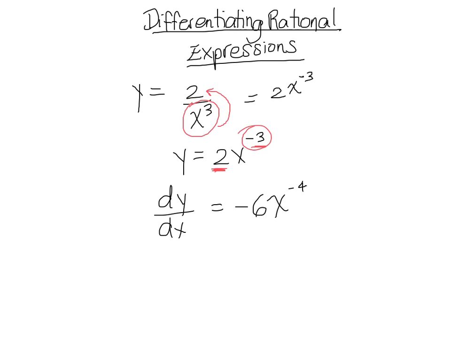So now we're almost done. But our minds don't do well with negative exponents. So I don't want to leave a negative exponent in my answer. I would like to change it back to a positive exponent. How would we go about changing a negative exponent to a positive exponent? Well, if you're thinking what I think you're thinking, you probably said to yourself that we need to move it back down. Because moving a number with an exponent from the numerator to the denominator will change the sign, as we just spoke about, which means that our derivative, dy over dx, is negative 6 over x to the 4th. And that's how you differentiate a fraction.